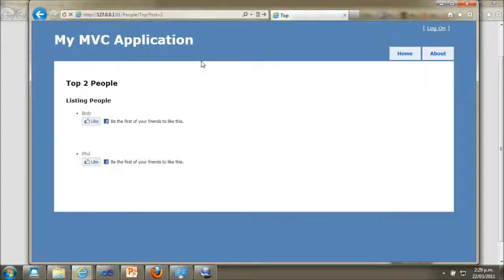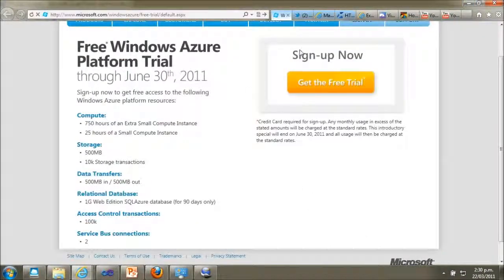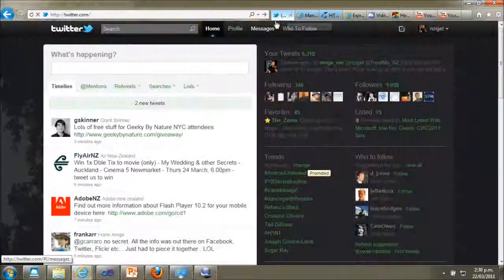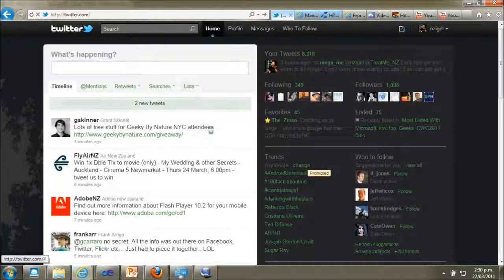Now the next thing I wanted to do was actually extend this application to show you some of the new features inside of IE9, including site pinning. I wanted to also talk a bit about HTML5 video, show how HTML5 video is being used, and incorporate that into this application as well. So let's get started. First thing I want to do is actually show you how Twitter uses site pinning inside of IE9.